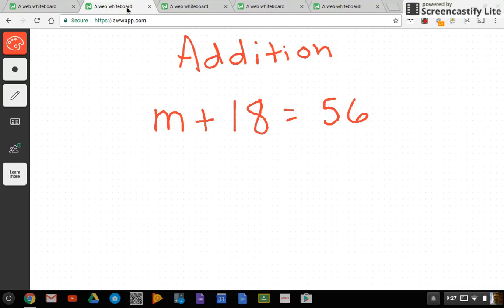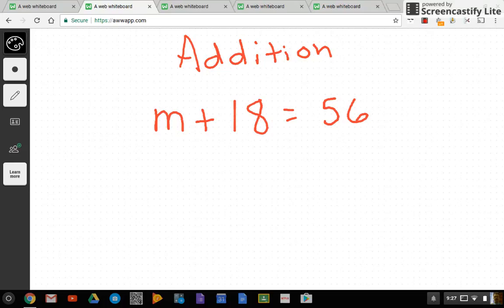However, what I want you to do is use this method that I'm going to show you, because this is going to be something that you can use when we do get to those 2 and 3 step equations, and it will always work. So what we do is we have to do the work backwards. We are doing the opposite of what is done in this equation.